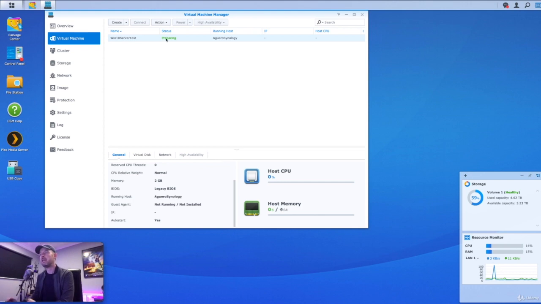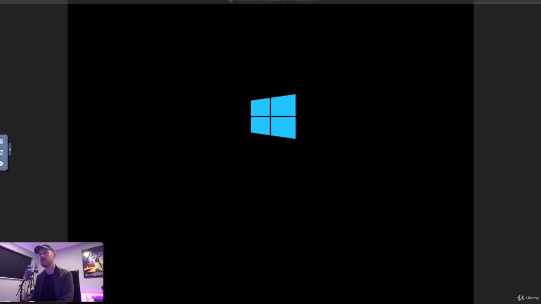Now that is now preparing, okay? And you'll see that things now start to spin up. Now, this area right here is to actually connect and bring up a window where you can see what's going on. So we're going to select connect. You'll see it's opened up a separate tab, and here is my Windows logo. So this is a good sign. If you're seeing this, it means that it has found the ISO and it has booted the ISO, and now the Windows 10 installation, or the actual setup, is now beginning.